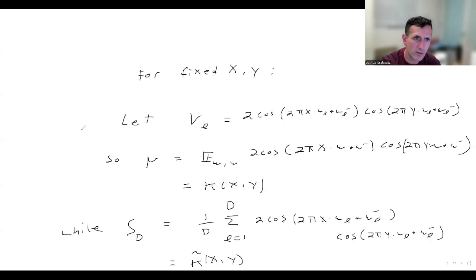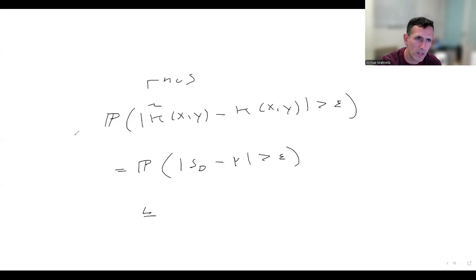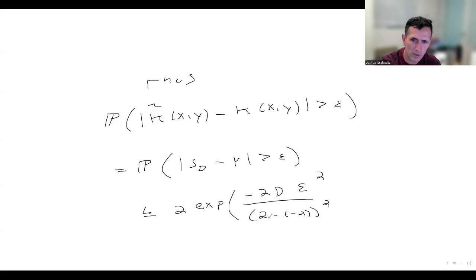So right, we're going to use Hoeffding's. Understand, obviously, that this is between -2 and 2 because cosine is between -1 and 1. 2 times cosine between. So this is going to be 2 minus -2, so you get 4 squared, 16. 2 would give you 8. Again, I don't know where they get the 4. I don't care. But so it's going to be minus 2d epsilon squared over 2 minus 2 squared. This is my B, this is my A. And this just gives you 8.